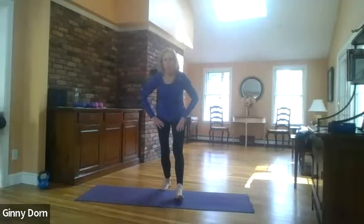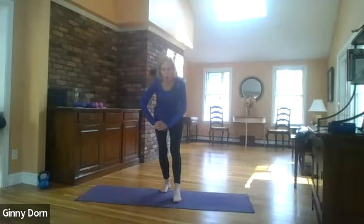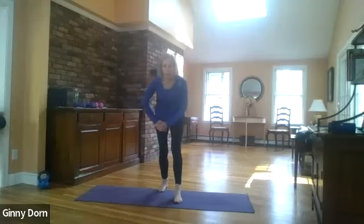And let's step back with the left leg. Bring your hands onto your left thigh. We'll tap for 15, so here we go. 1, 2, 3, up to 15, side to side.